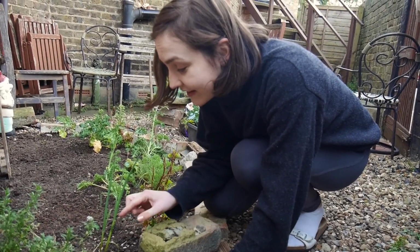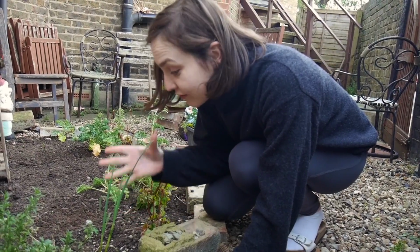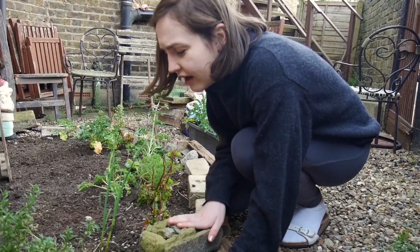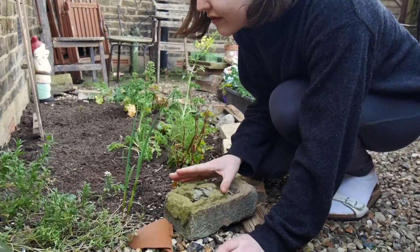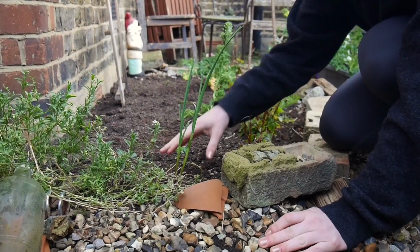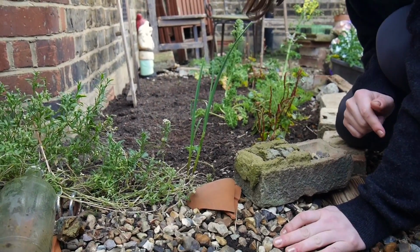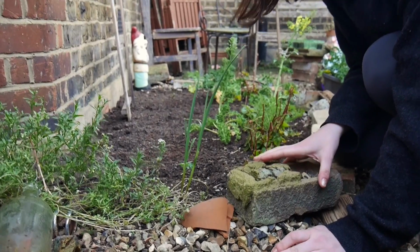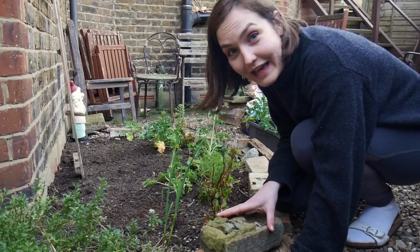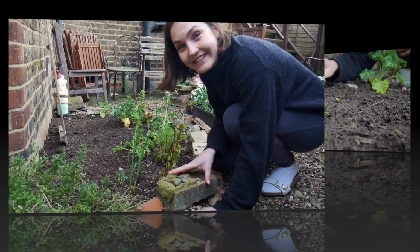This right here is a little bit of garlic grass. It's a substitute for chives. I like to put it in with my scrambled eggs, for example. It's basically just a little bit of garlic, which I put in some soil and waited to see what happened. It's so easy to use old kitchen scraps to try and make it into new food, and it can get some really amazing results.